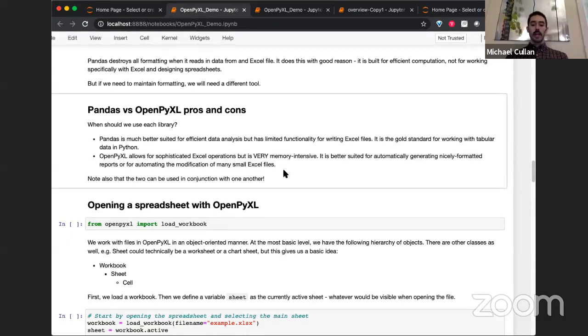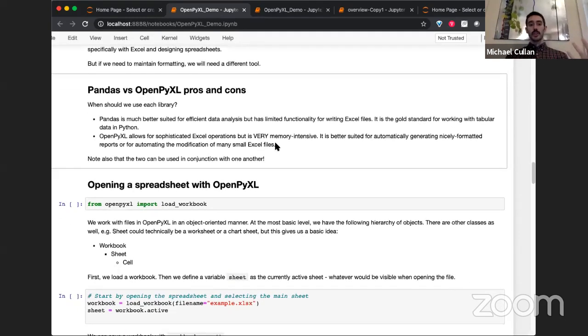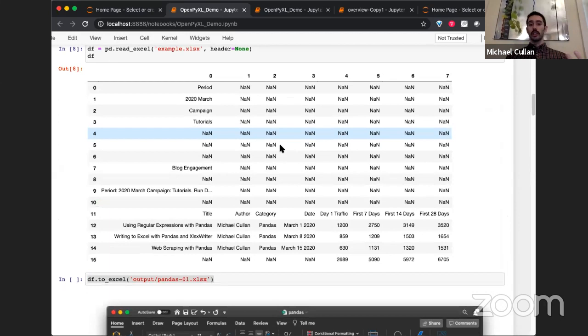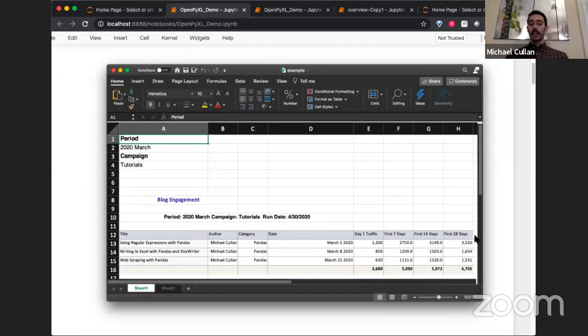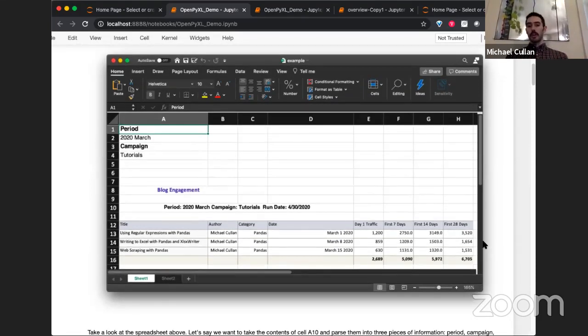all the different cells. And since it's not running Excel to represent the file, it's having to maintain the state of this entire spreadsheet all at once. So it is doing a lot of heavy lifting. And as a result, OpenPyXL is really only going to be useful when we're working with lots of small files, like the ones that we saw above. These little summaries that we might need to modify a little bit. We're not working with thousands, tens of thousands, hundreds of thousands of rows of data. We're really just modifying documents. That's going to be a much more common and useful workflow for OpenPyXL.